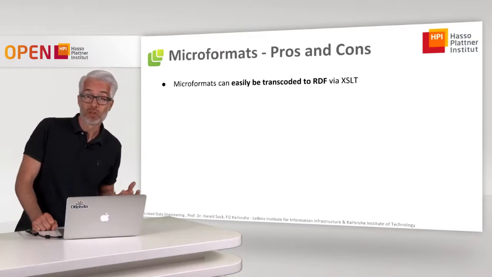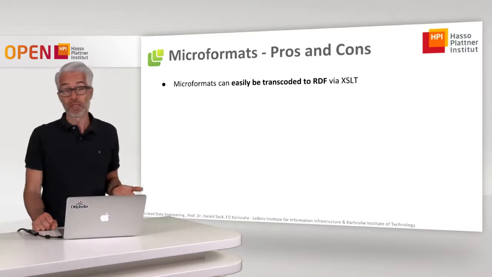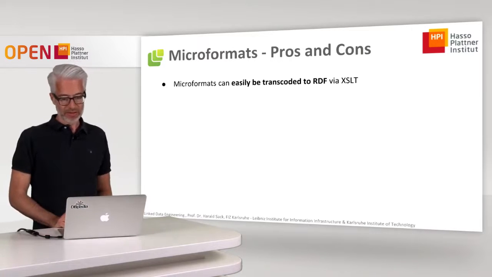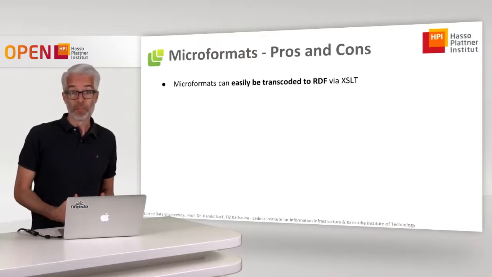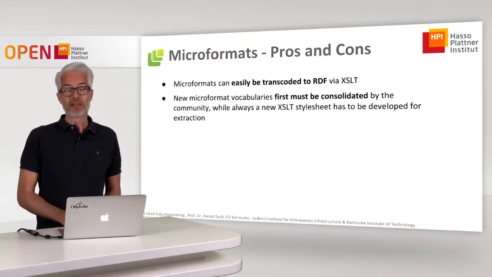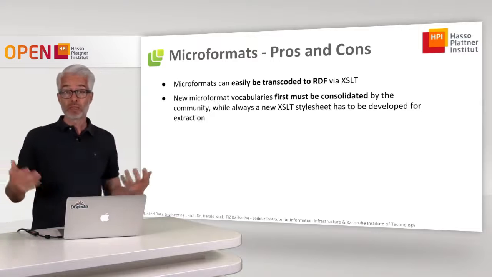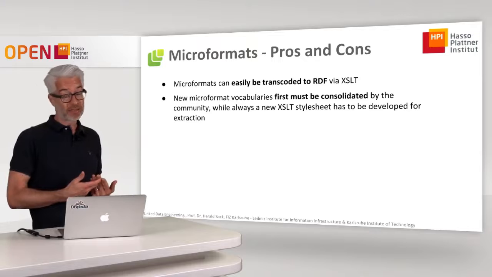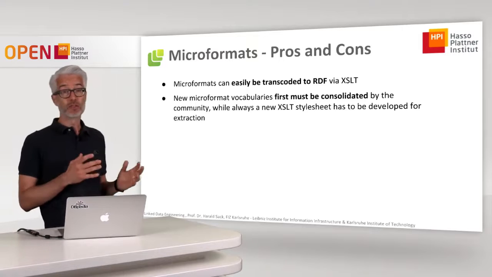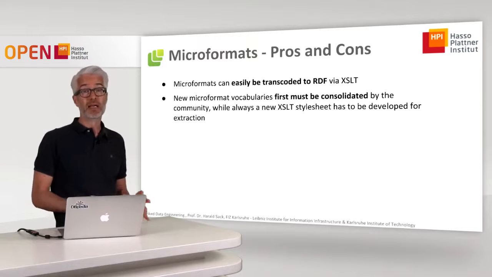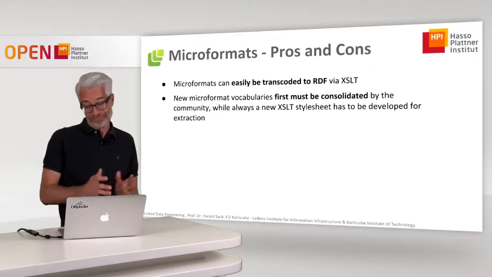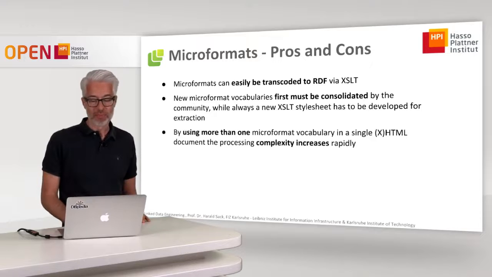Microformats can easily be transcoded to RDF. This is not a big deal. You can use, for example, XML stylesheet transformations, so this is absolutely no problem. But the point is, a vocabulary, before it can be used commonly, must be consolidated by the community. This might take a long time. There can be lots of discussions until a new format really takes off and can be used. So this is a more or less complex and tedious task. You cannot simply invent a new format and use it. So this is kind of complicated.